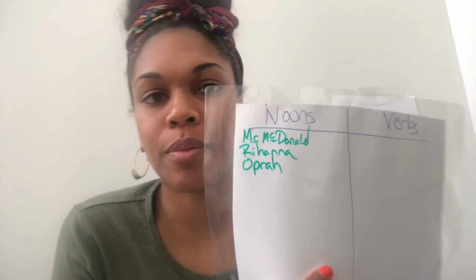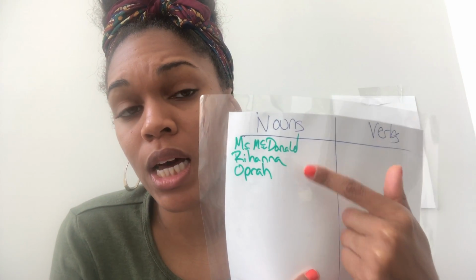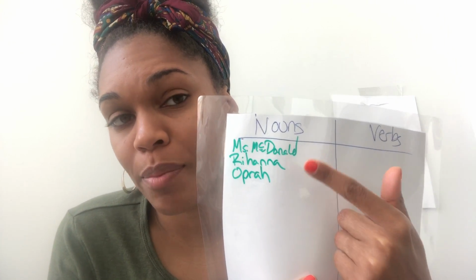Who else can we think of right now? Look around you. Who's there? Think of somebody in your life or somebody on television that you are really interested in and put them on your list for people. I'm going to give one more. What about Oprah? Oprah. That's another person that I named. Put Rihanna and Oprah. Very powerful women.